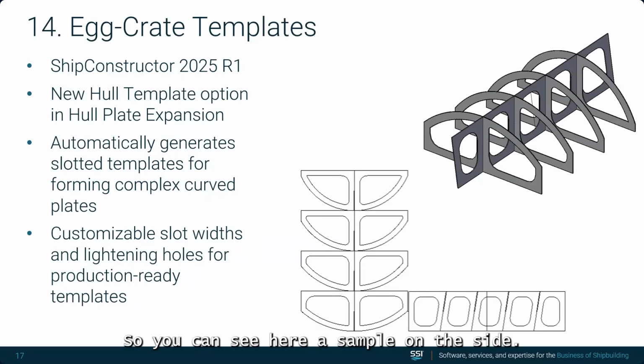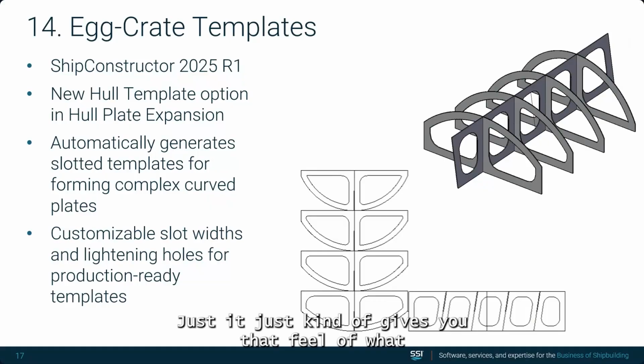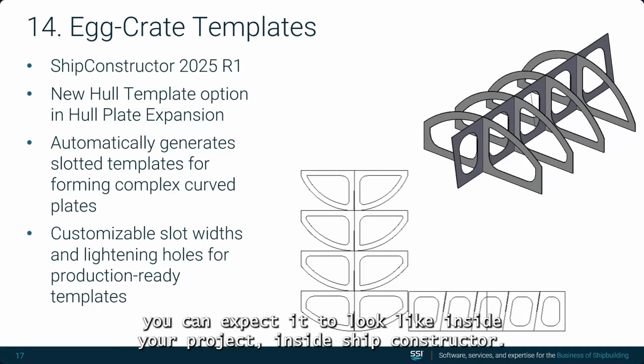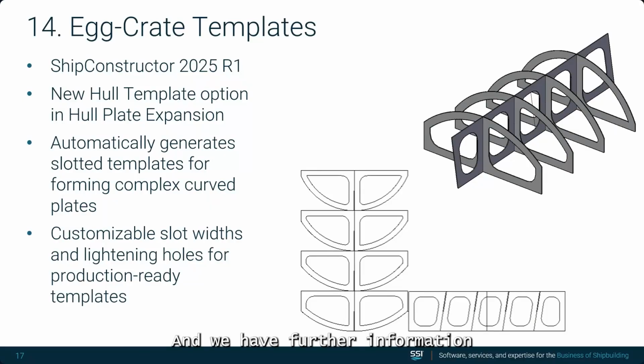So you can see here a sample on the side, just kind of gives you that feel of what you can expect it to look like inside your project, inside ShipConstructor. And we have further information on using this and customizing this on Nexus as well. Just take a little look here.